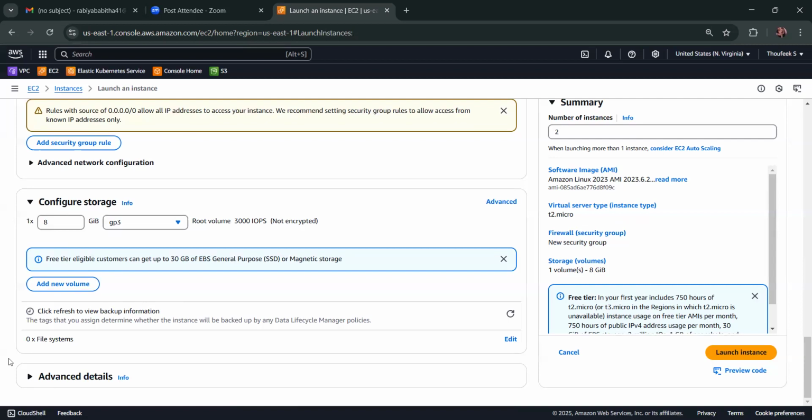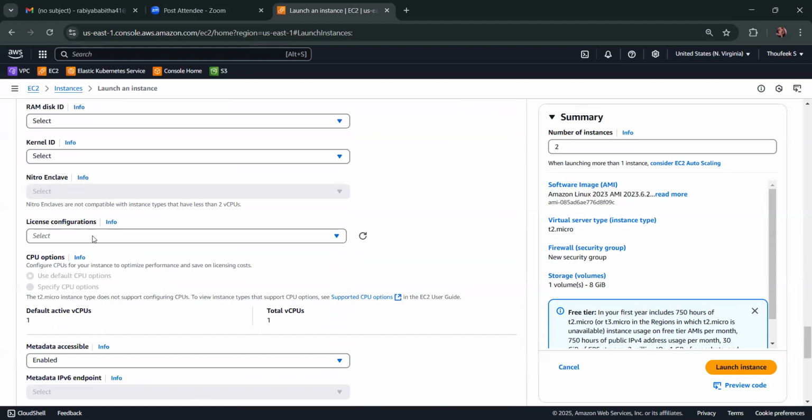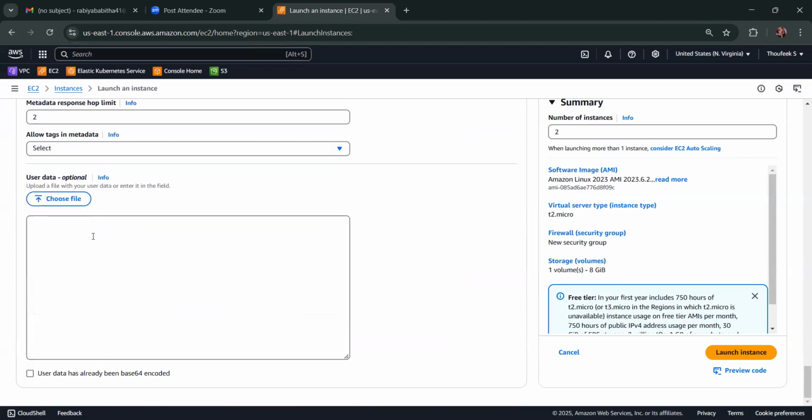User data is a small script that we can include whenever we configure the machine. If we include a small script there, whenever the machine is booting, after the boot it will look for the user data and automatically run the script. So for that, click on advanced, and here we can see user data.